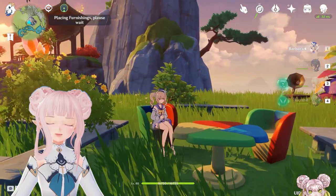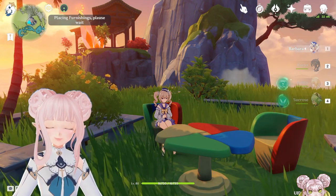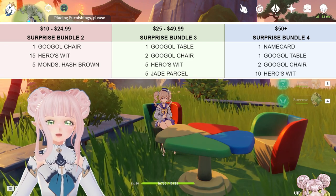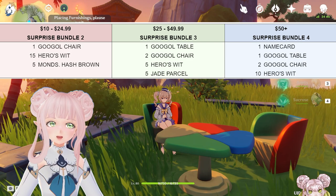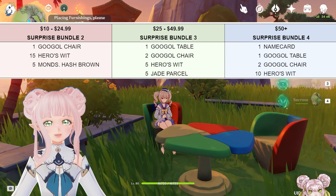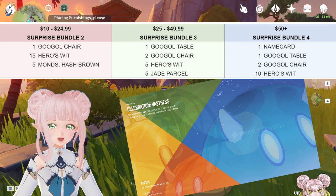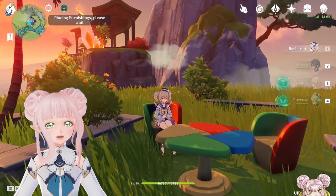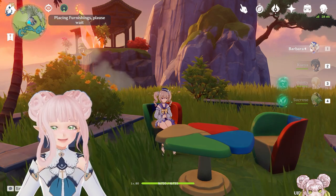So as we sit in our new Google table, let me tell you how you can purchase this. There are four different bundles, but three of them come with the furniture. If you spend between $10 and $25, you get one chair. If you spend between $25 and $50, you get a table and two chairs. And if you spend $50 or more on a single gift card, you get a table, two chairs, and a name card. I only went for the $25 gift card and I am Canadian, so I did only pay $25 Canadian — I was scared maybe I wouldn't get that bundle because of the currency exchange rate.